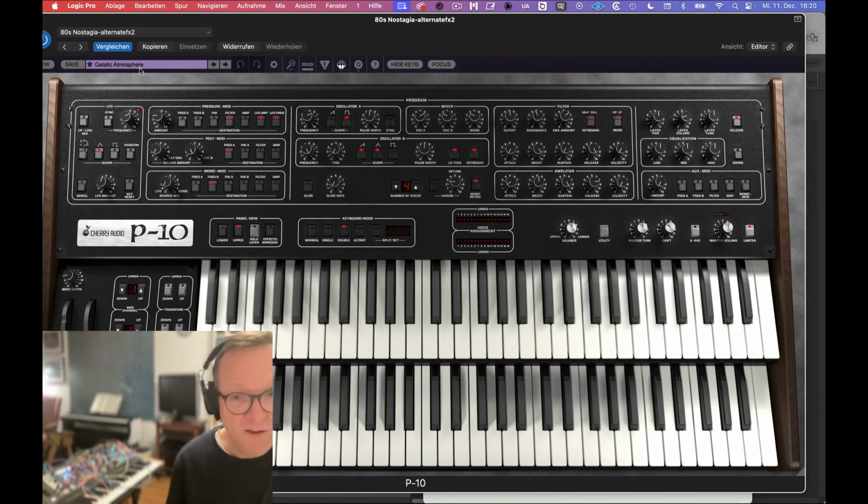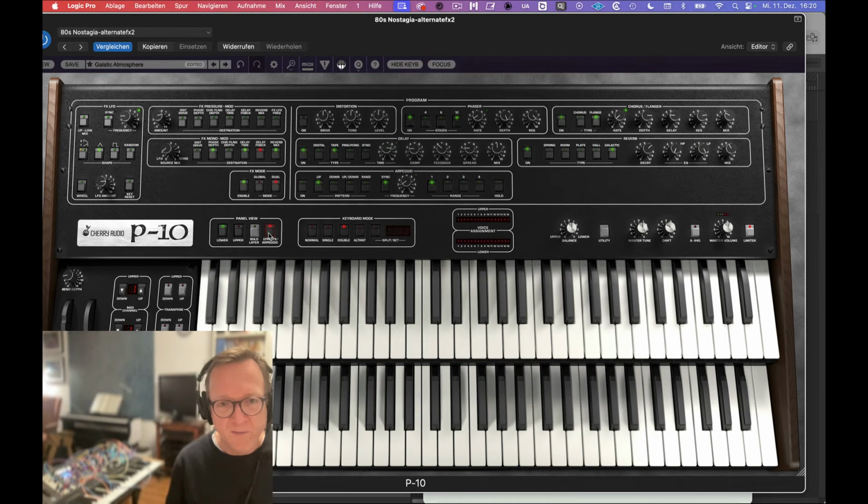And overall, I think it's a really good deal for the price, especially with all those voices you get with this synth, so you can really create some lush pads and atmospheres with the P-10. Don't forget that you have all these effects, which you can access by hitting the effects button, and then you have effects for the upper and the lower layer. You have distortion.